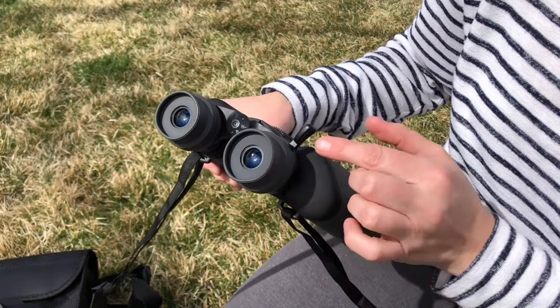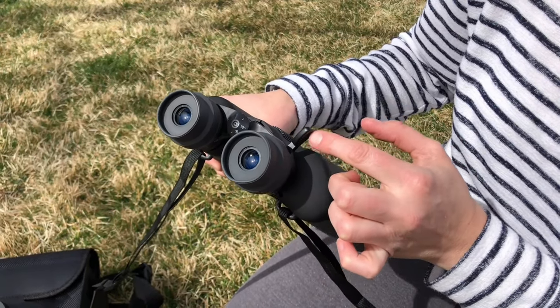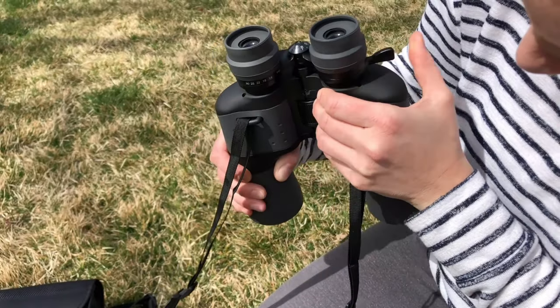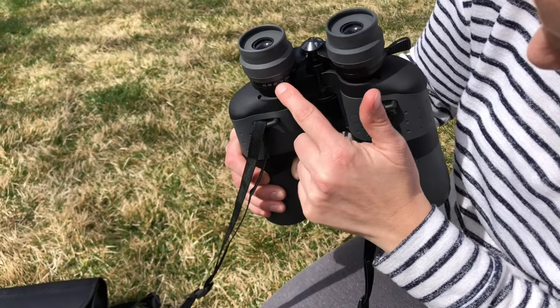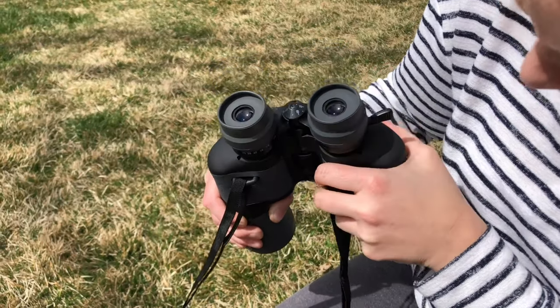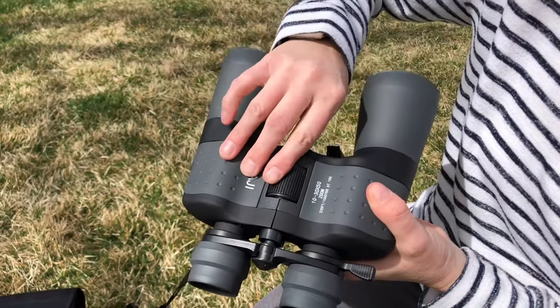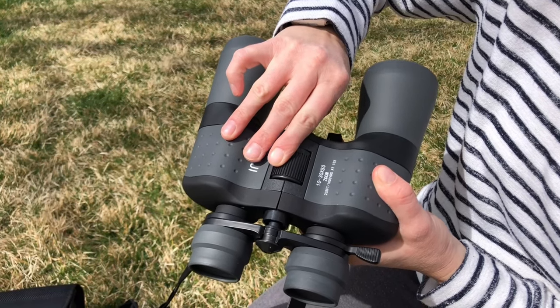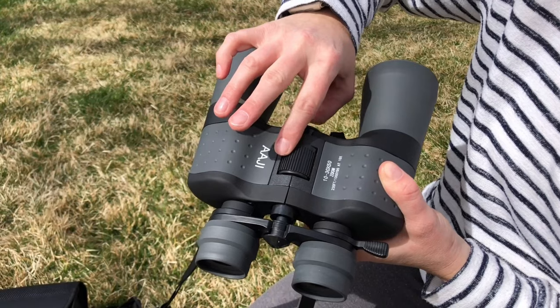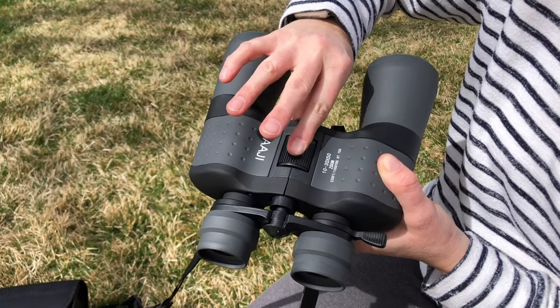So when you're adjusting, you're going to want to start out here at the far out zoom part. When you adjust it, as you can see, this is where it's going to show you how it's adjusting. And then you'll pick where you want to go. And then on the top here is where you're going to focus once you've decided where you're going to be looking or where you're at. And it will focus and make it nice and clear as you're looking at the item.